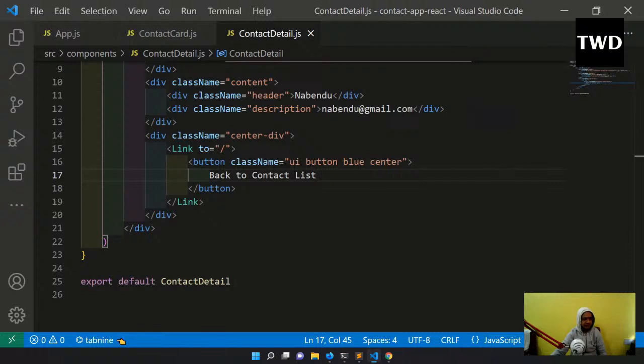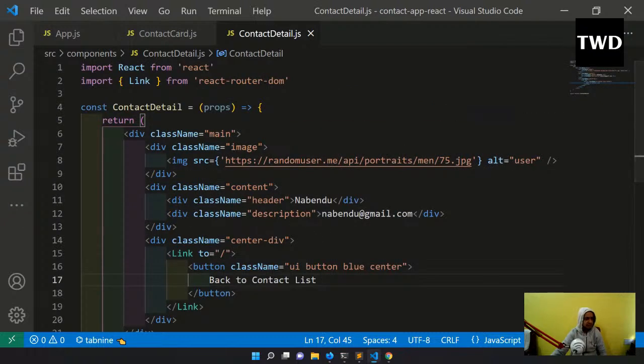The hard coded things we need to fix, and how are we going to fix it? We can use a lot of ways here, but the way which I'm using is taking the ID and getting it from the local storage. If you don't know, go to part one, everything is stored in the local storage. This is a very good project. We are not getting anything from a database, but in most simple React projects the data is gone if you refresh. Here we are storing the data in the browser local storage, although it's not a real thing. But you can learn how to store in the local storage from this.